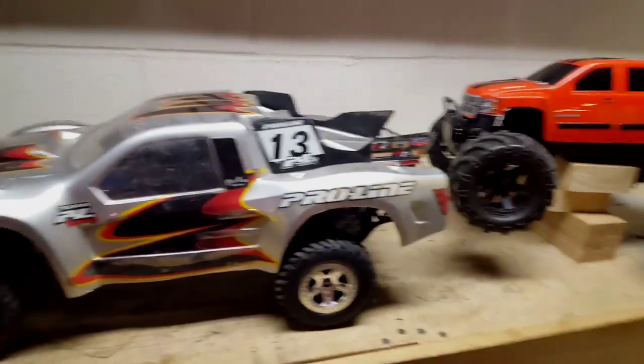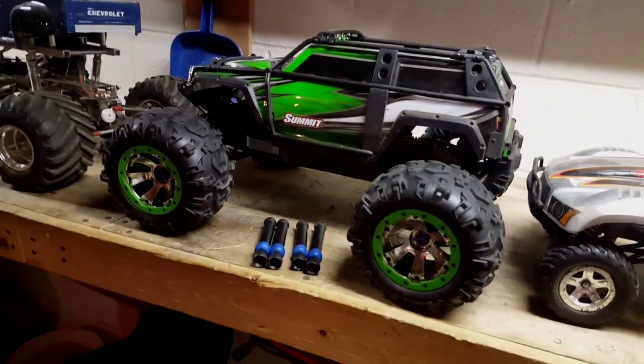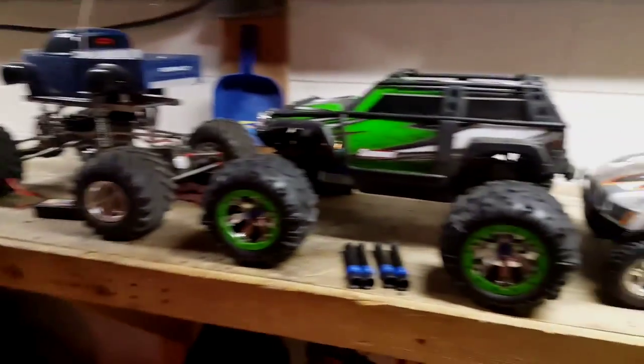Then all of a sudden I heard about an XMax coming out, and it's even bigger, but it doesn't go quite as fast. It goes about 35 miles an hour on 6S. I'm pretty sure it can go on 4S. I don't know how fast, it'd probably go like 28 miles an hour on 4S. But overall, I'll show you guys what I've got around.